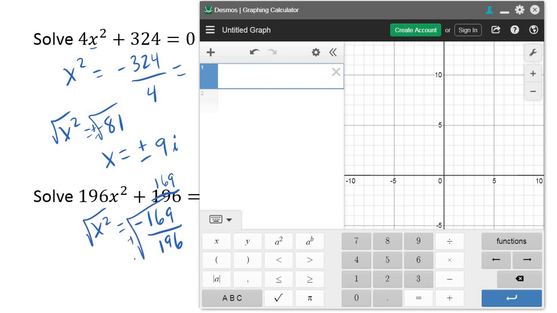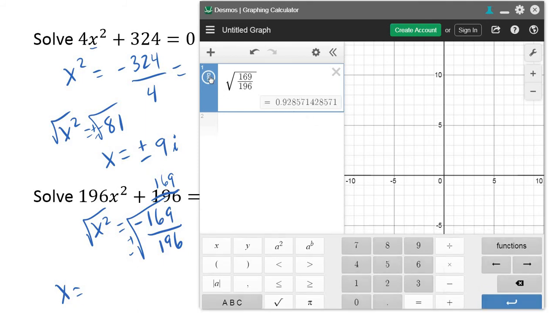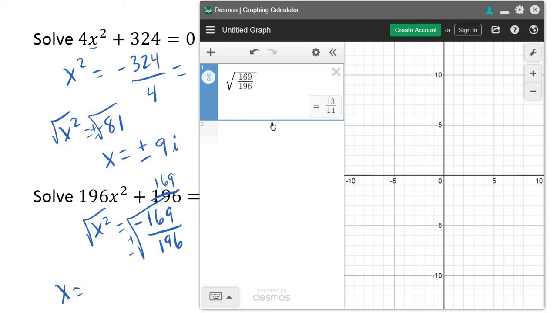Very similar to what we did that other problem. So I get plus or minus. So x equals, well, let's go ahead and just type in here square root. The negative we know is just going to mean it has an i in the answer, right? So square root of 169, and I can use my keyboard or just type it here, divided by, notice how I put it in fraction form, that's pretty cool, 196, and it gives me this ugly number there. Let me type my fraction button. Oh, that is 13/14. Square root of 169, 13, 196 is 14. So this actually simplifies to plus or minus 13/14 times i.